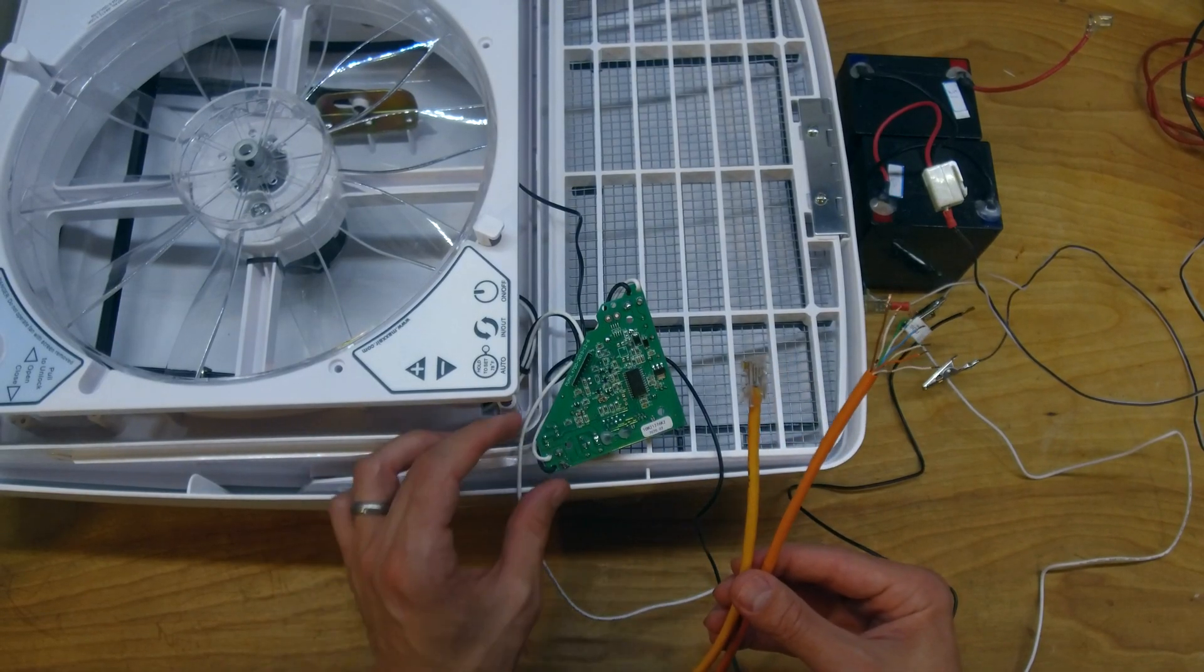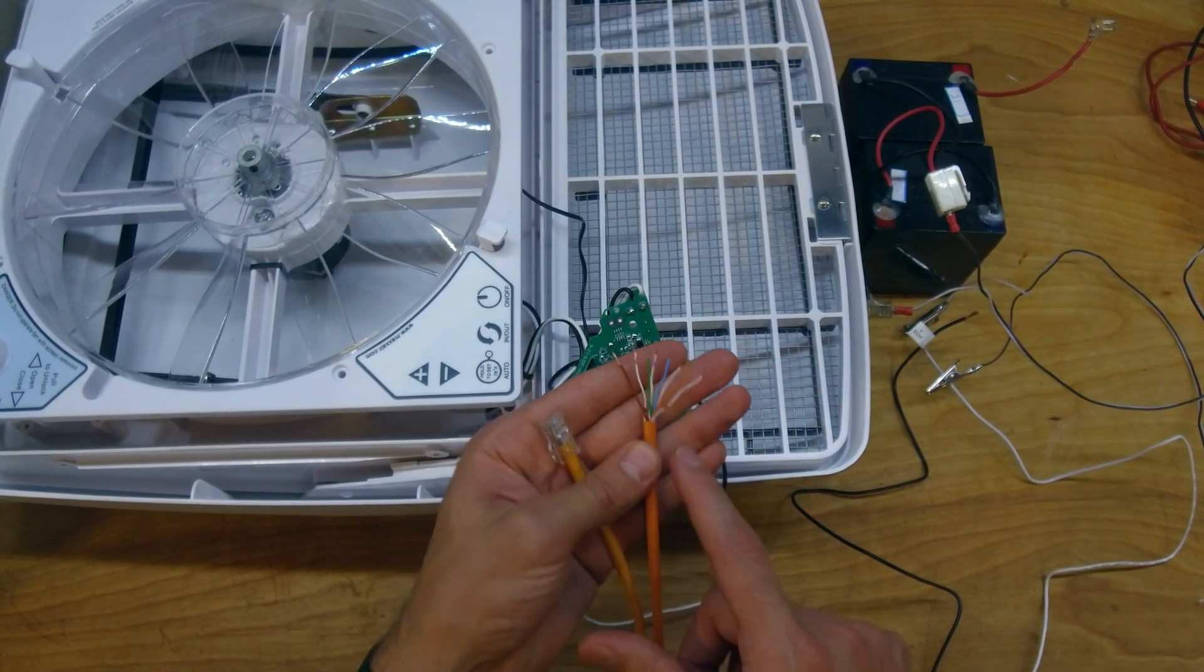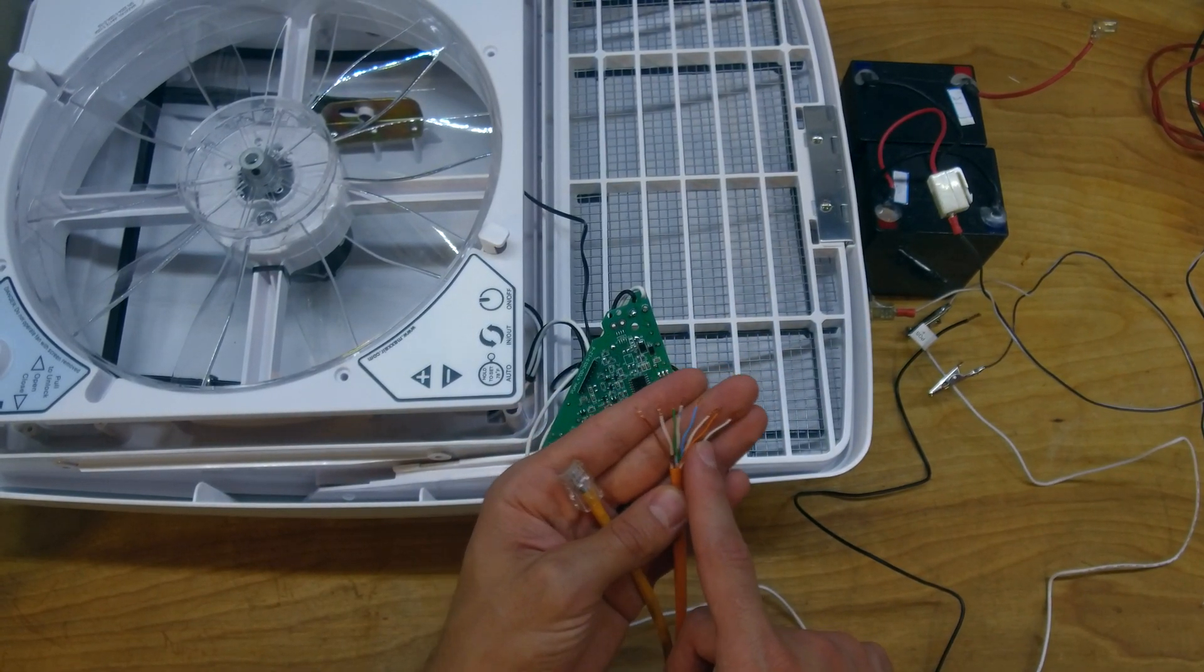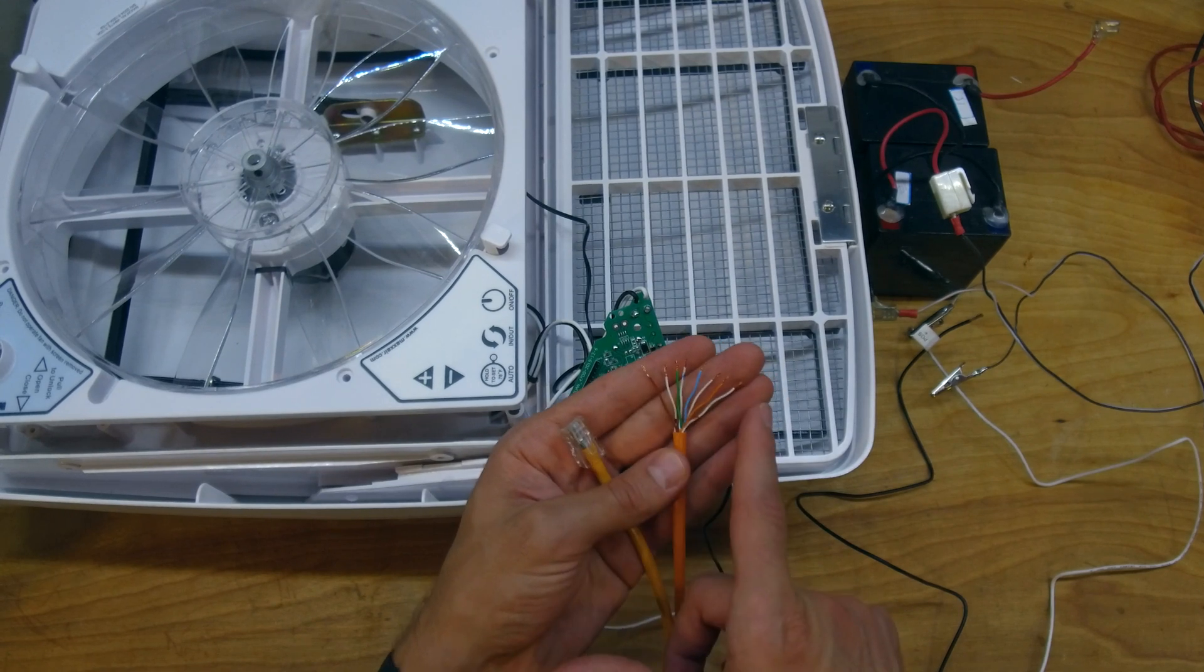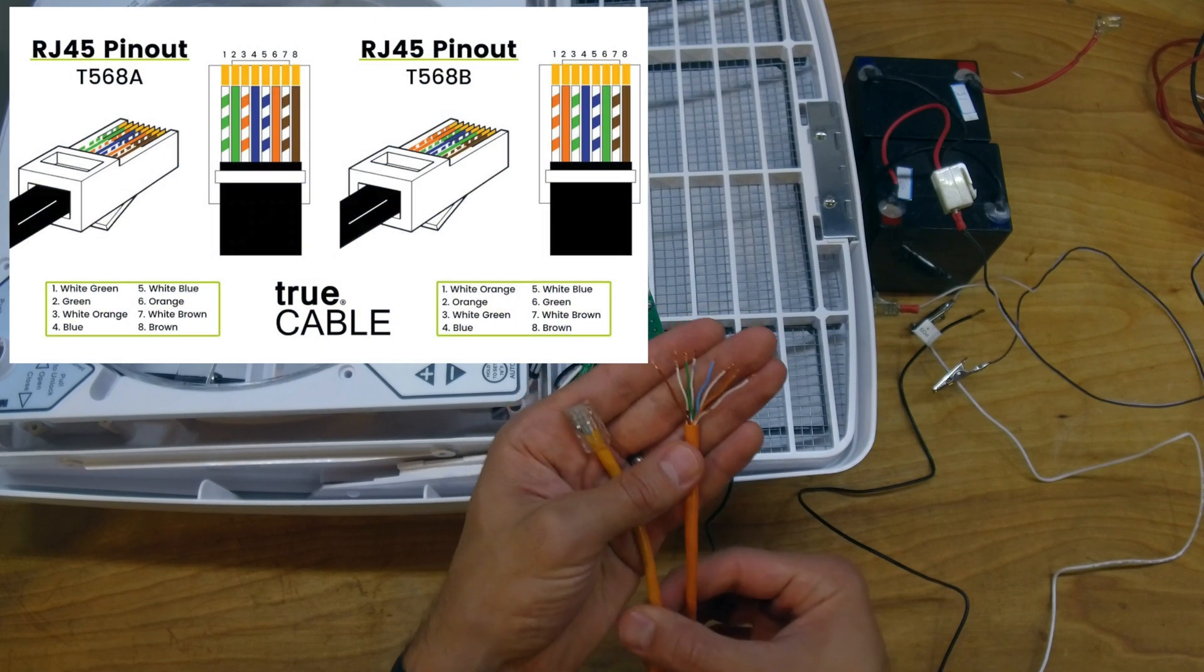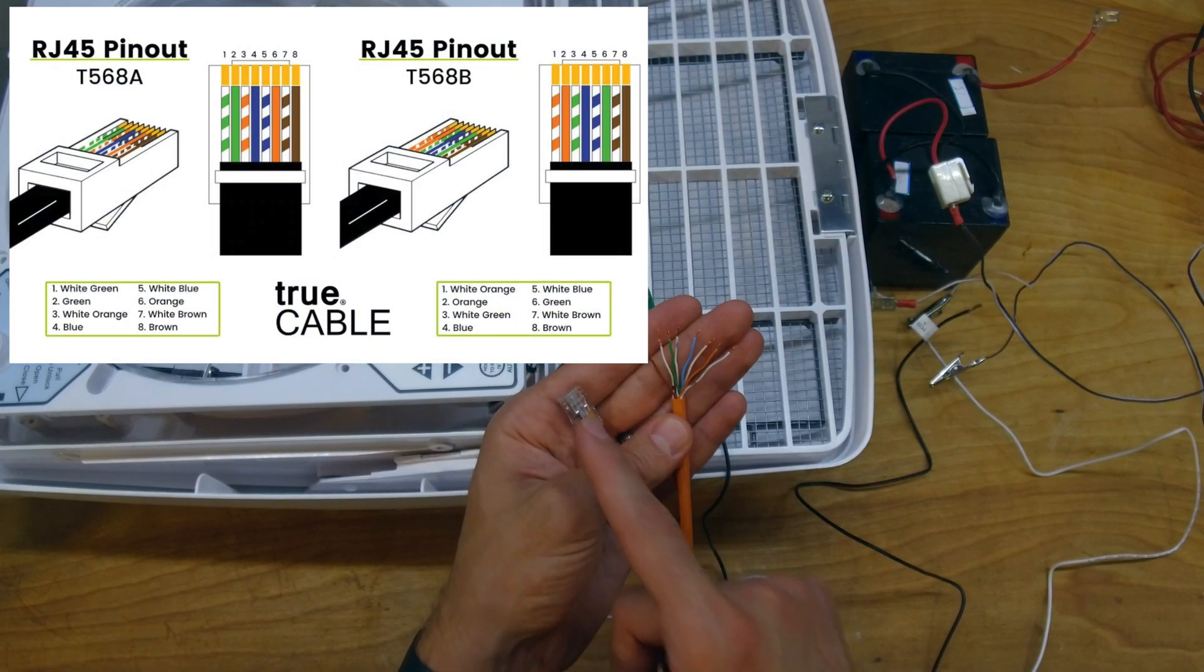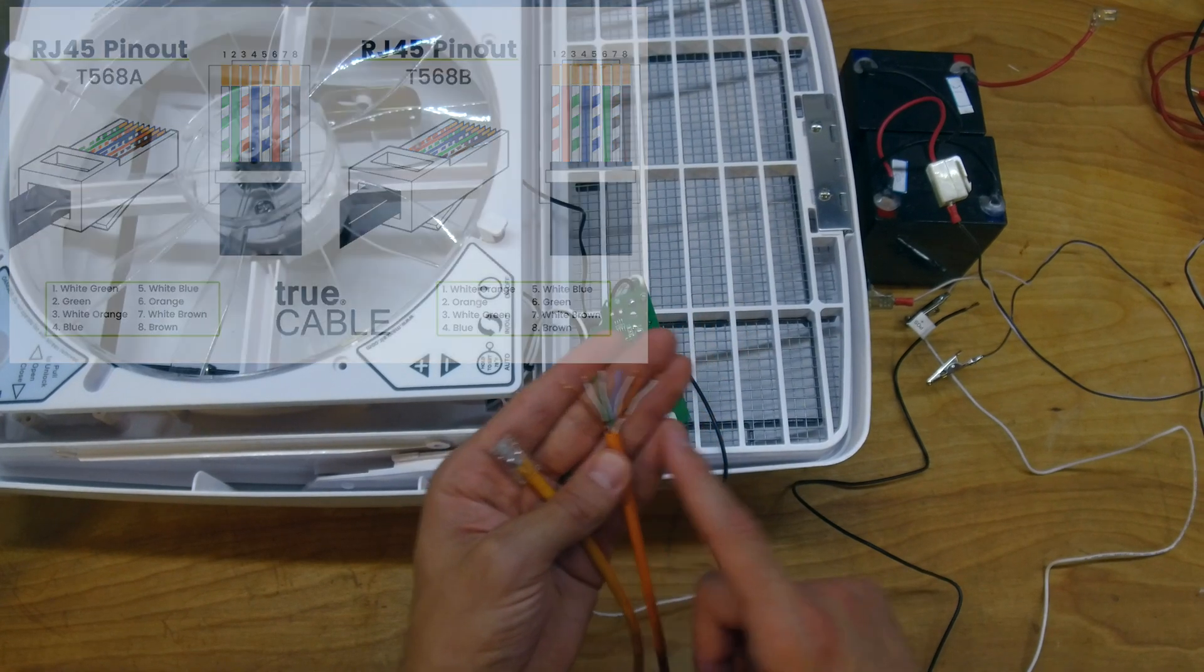To test that we can control the board with an Ethernet cable, I have a cable here with a jack on one side and where I've stripped all the connections on the other side. I've also got them fanned out in the same order that they're wired inside the jack. There's a couple standard ways of wiring Ethernet jacks, so you have to make sure you know which one yours uses. But this is good to go for mine.